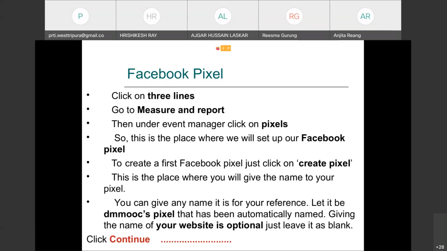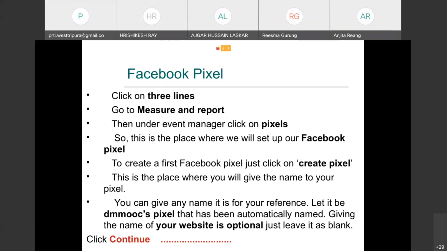You can give any name of your reference. Let it be the pixel that has been automatically named. Giving the name of your website is optional, just leave it blank. And lastly, you can click continue. So this way you can create the Facebook pixel.